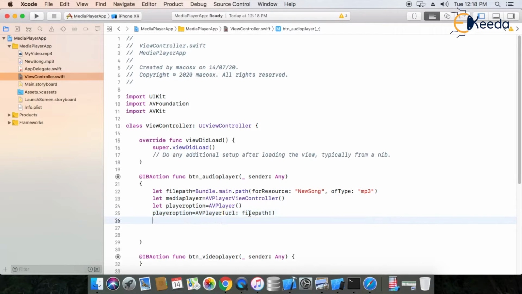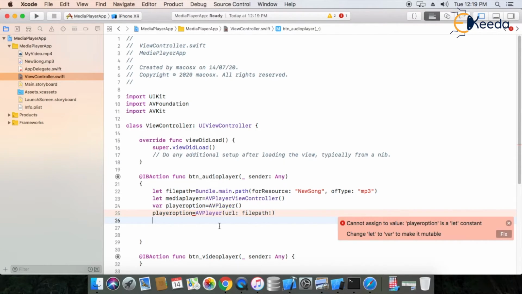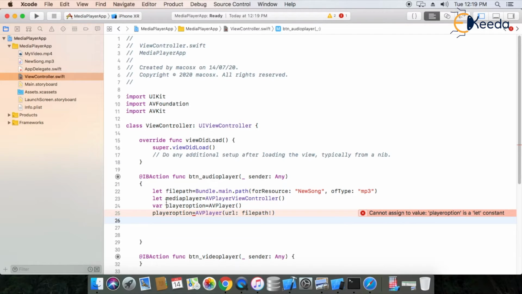Now after your file is selected, your content is loaded. Now it's time to play this file on your media player. So how to use it? You have to use this object, mediaPlayer dot player.